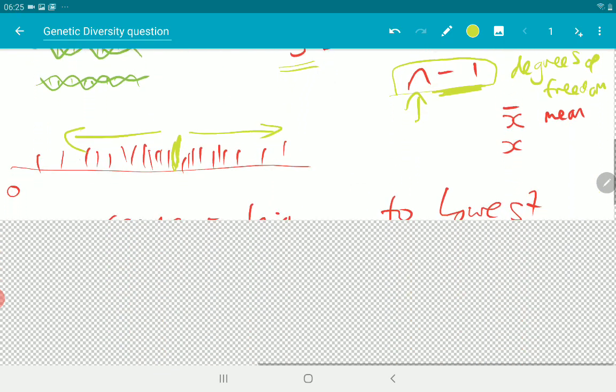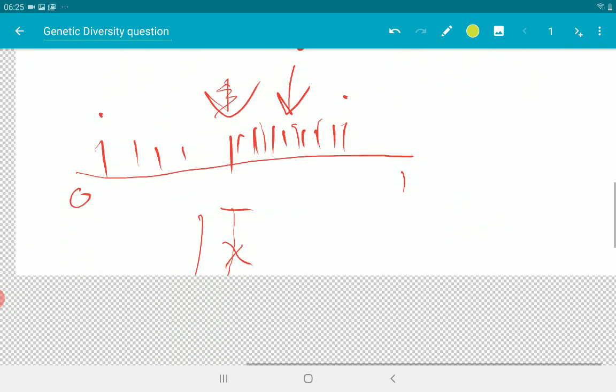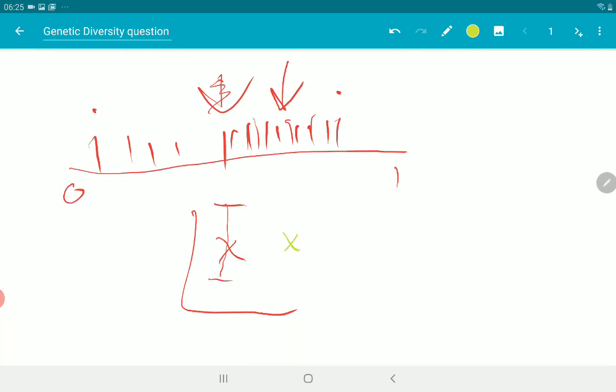You can still put standard deviation on the graph. You get the mean, but instead of getting the highest value and the lowest value, you get, on average, how far away each of the values is from the mean. And it gives you a bit of data that's a bit more informative. These bars then become a line that represents how far each value is from the mean.